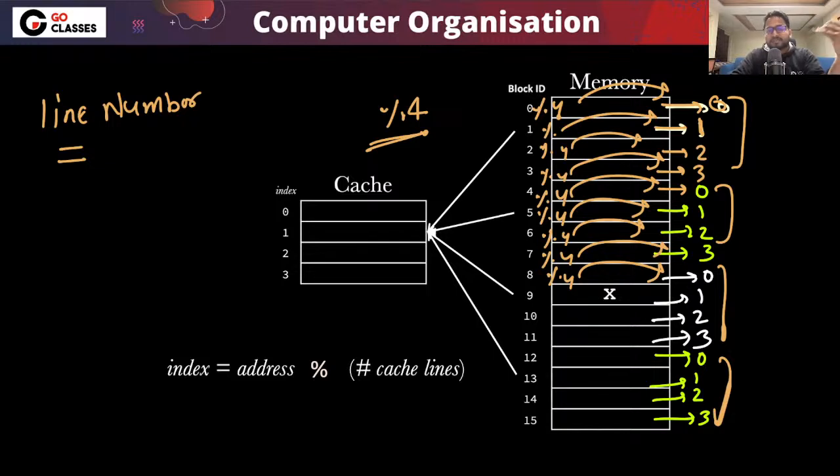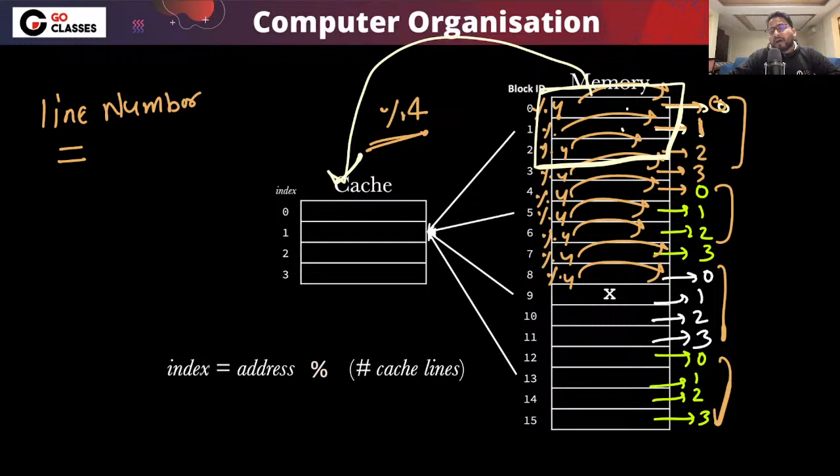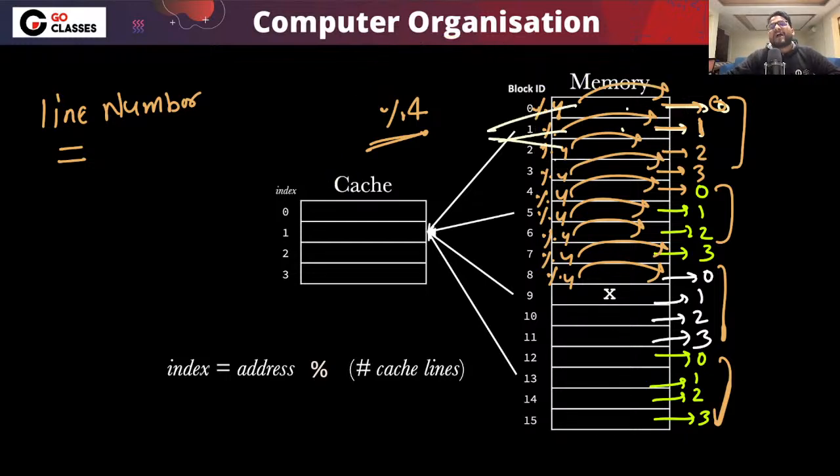Even if you remember that, I'm not saying it is wrong or right. I'm just telling you the intuition that we want to map 0 1 2 3, 0 1 2 3. Why do we want this consecutive? If blocks are consecutive, I want them to be in different places, because generally I access consecutive blocks, so that they can all be shifted to the cache. I don't want the neighbors to fight for each other. This is a very important concept called locality.